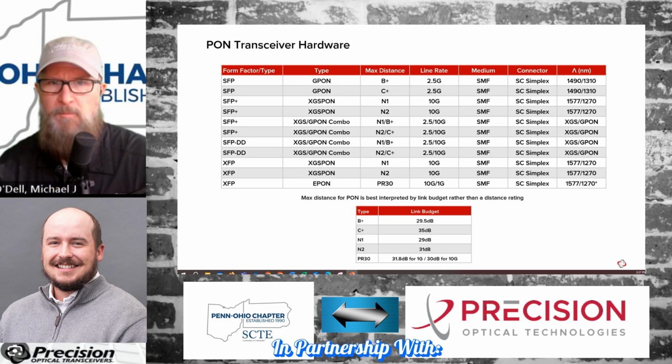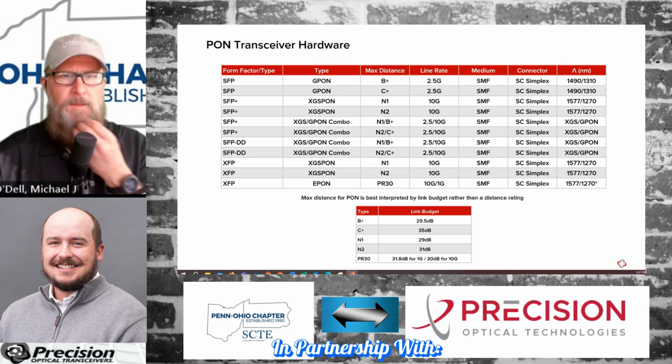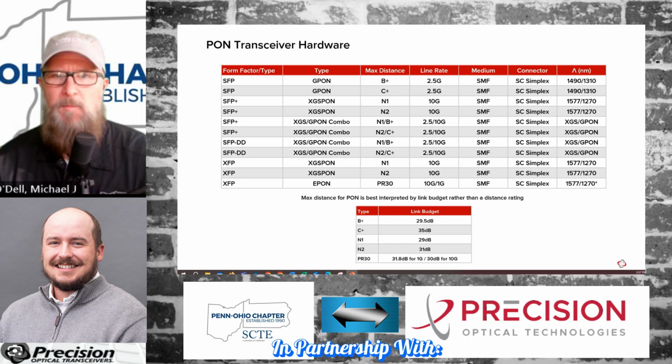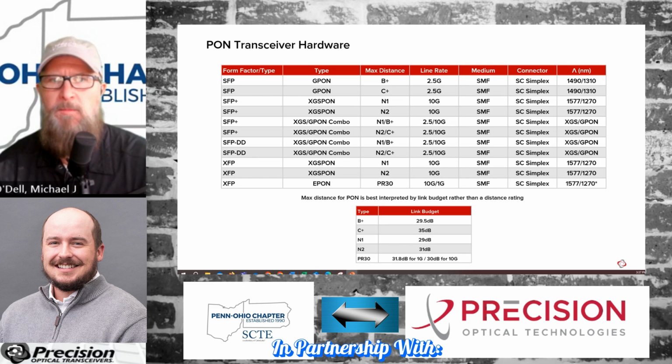Yeah, and the thing I want to point out too with the link budget piece, and SFPs and SFP+s early on in the presentation showed a max distance. There was an actual meters or kilometers value listed there. When you get to PON optics, you really have to talk about the max distance in terms of the link budget specifically.